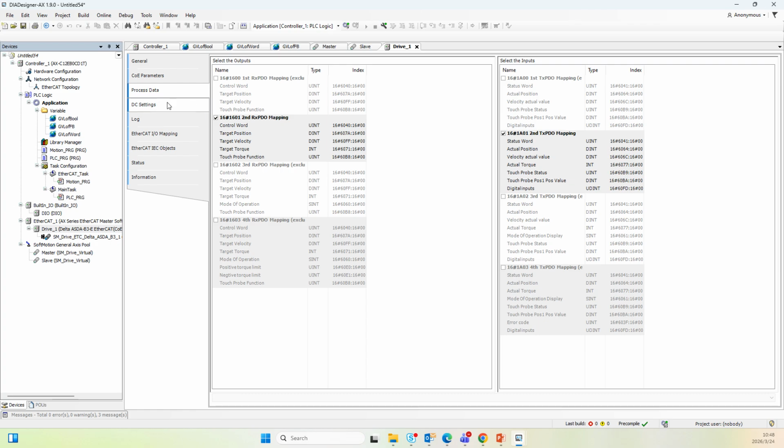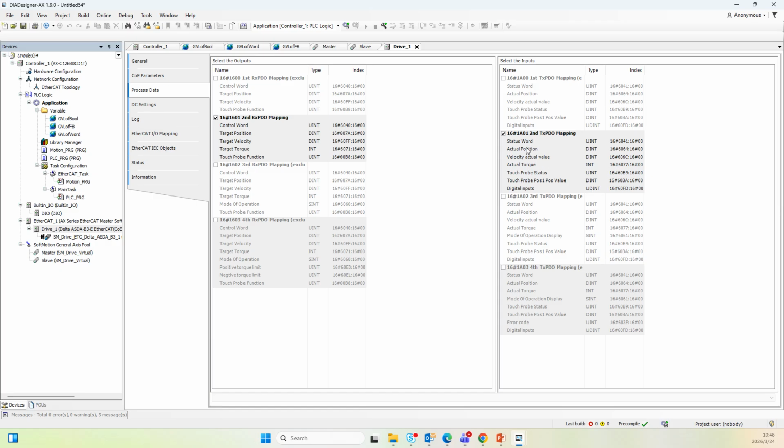Next is the process data, like the PDO, RX PDO and TX PDO. In the configuration here, the left side is the control word, for example the index, the address 6040, and the sub index 00. Here it also involves the target position, target velocity, target torque, and the touch probe function.